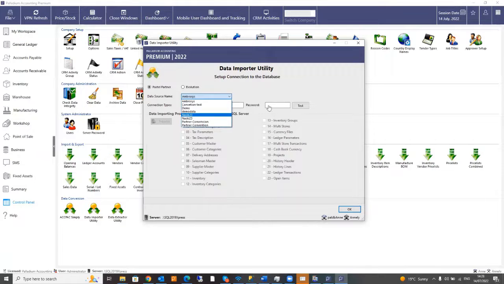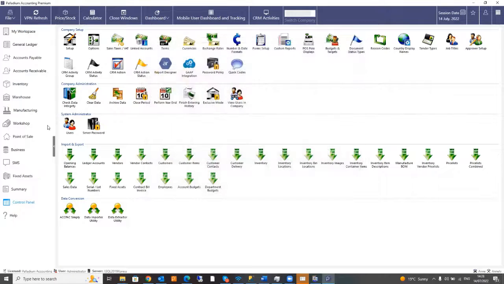Okay, sorry about that. Let me just close this. I'll just start it over. I'm not sure if anybody wants me to go through the steps of creating a new company again, or can I proceed? Because I believe my sound was not clear there. Can I proceed, or should I create a new company again? Right, I guess I will proceed.